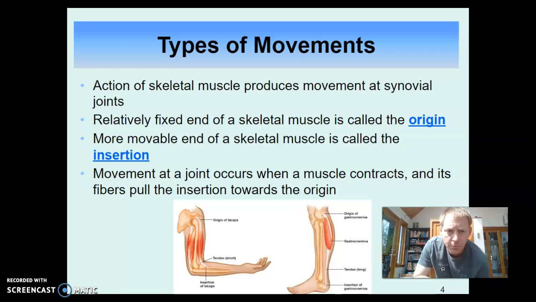And muscles simply have two ends to them. They are attached to two different points, the origin and the insertion. Sometimes it's a little bit difficult. They're obviously both attached at some point, but the origin is the part that moves the least, and the insertion is the part that moves the most. So in the case of the bicep, that's pretty straightforward. There's actually a good picture on the next slide that I can show you.